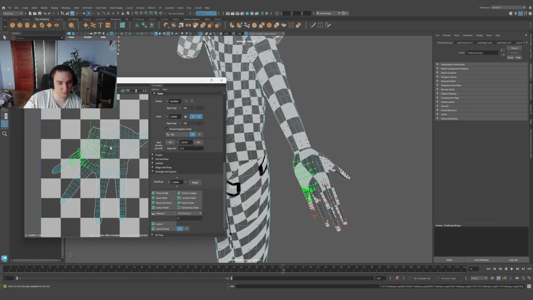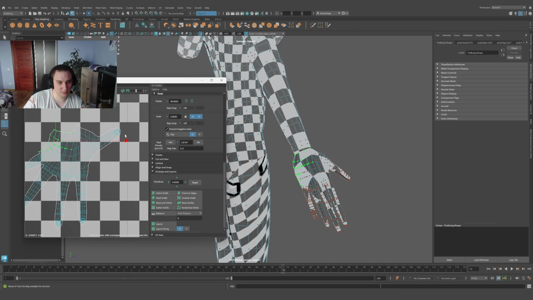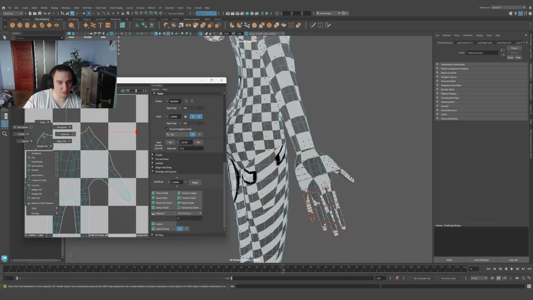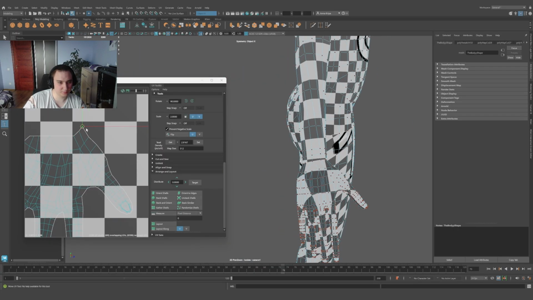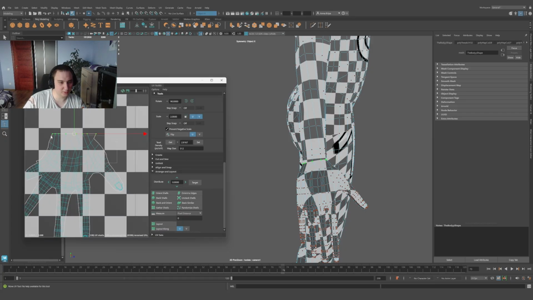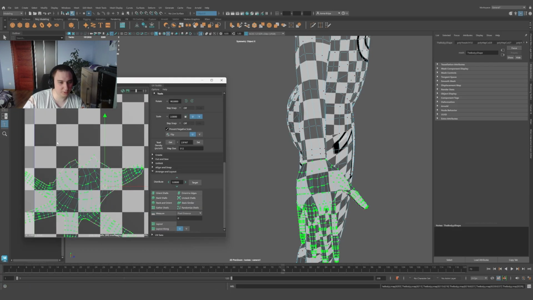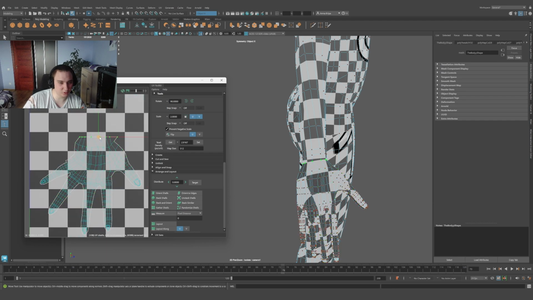Just unfold again. The fingers are opening up. I don't like that. Then this finger maybe. Unfold, fold again, play around. This is pretty good. This is starting to look great. I want to straighten this because it should be straight. Move here, and then I want to unfold this part. If I press unfold on everything, this gets back to where it was. So you need to make sure you don't do that.